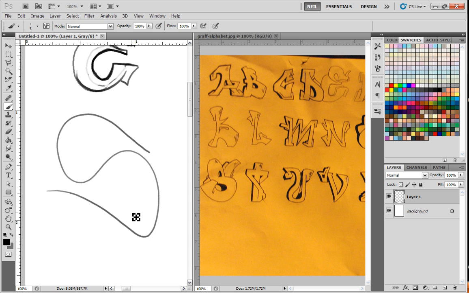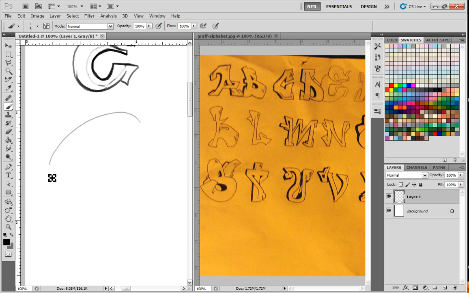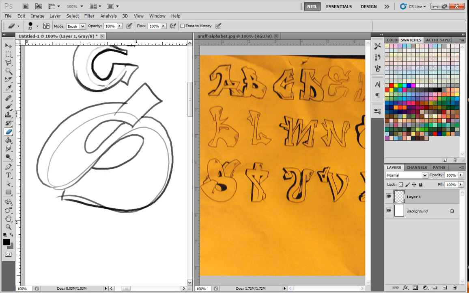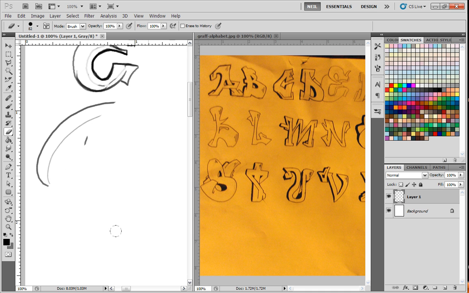And if you start with, let's say, a more wild shape like this, you could turn that into a letter. Let's say I just want it to be really funky, and it really has to fit into the style of what it is you're trying to achieve. So keep that in mind as well. Right, so that's kind of funky. It all just depends on the piece you're doing too, but you want to develop some sort of style with your letters first and then incorporate that into pieces.